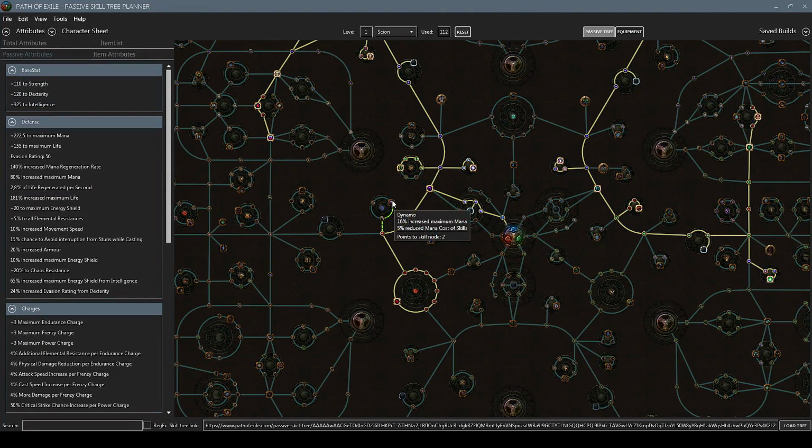Optionally, you can also invest into Dynamo for the 16% increased maximum mana and 5% reduced mana cost of skills, together with Righteous Decree over here that also increases your maximum mana and reduces the mana cost of your skills. This can be very useful if you are running melee splash. And that's it for the skill tree, guys.